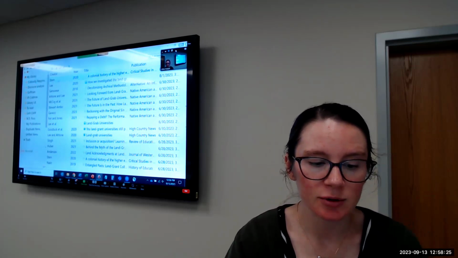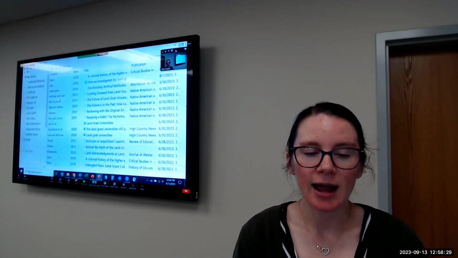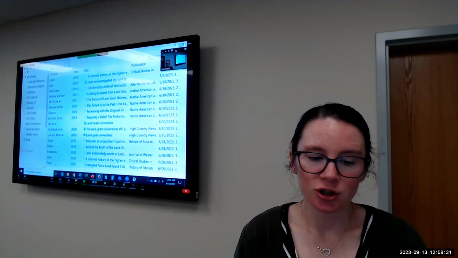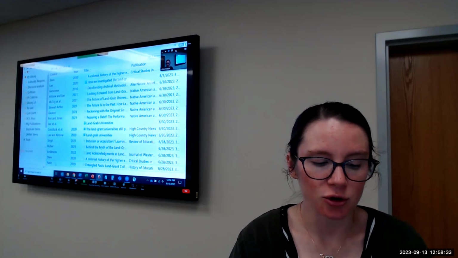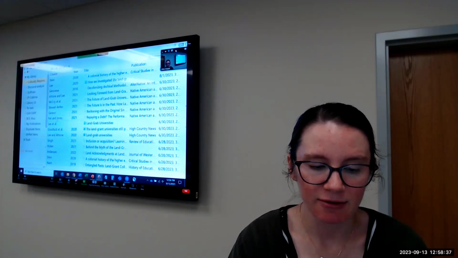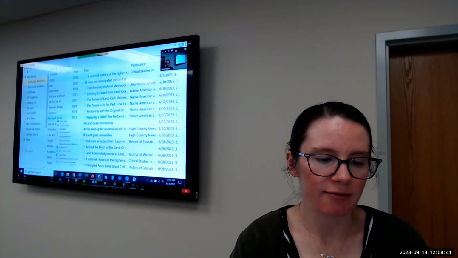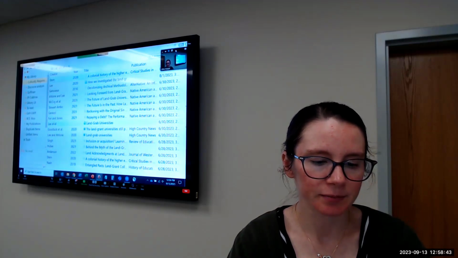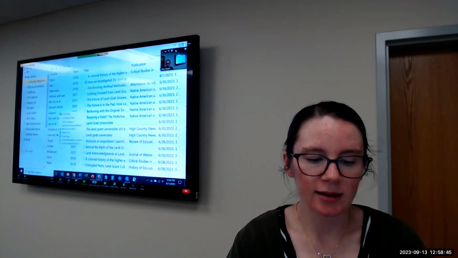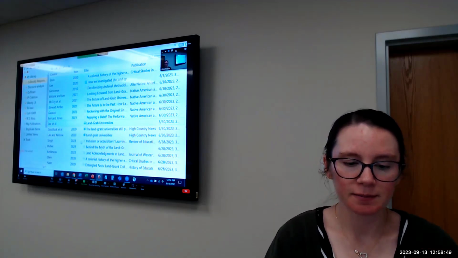You can choose the items that you know you're going to include in your reference list by highlighting all of them, by shift clicking, by control or command clicking, if you want to select different ones in different orders. And then you would simply, once you have these selected, you would right click and you would say create bibliography from items.